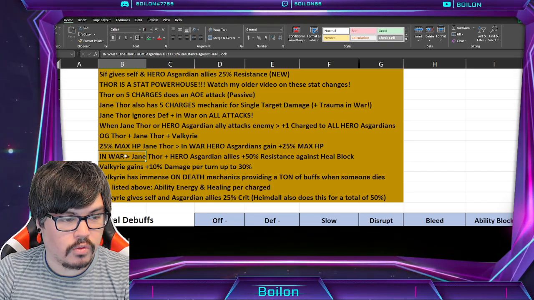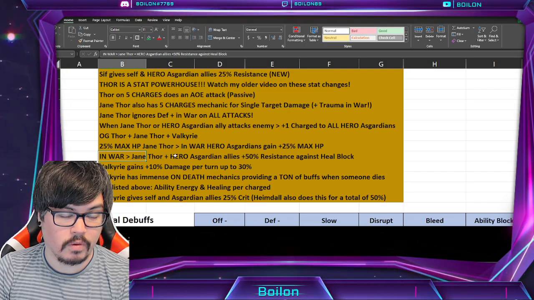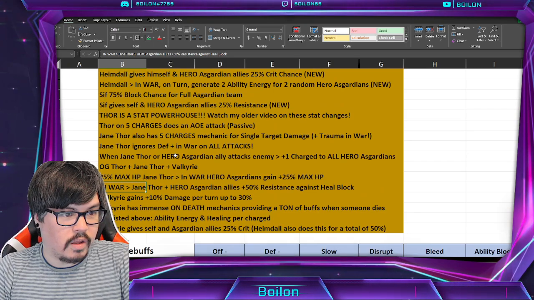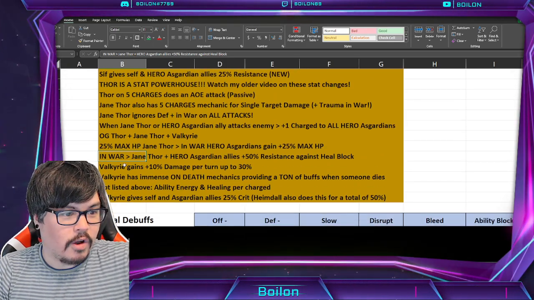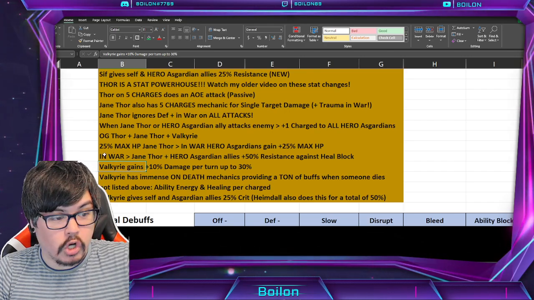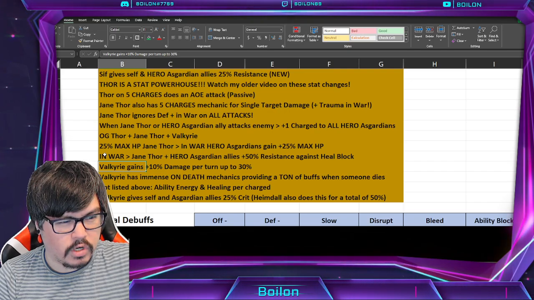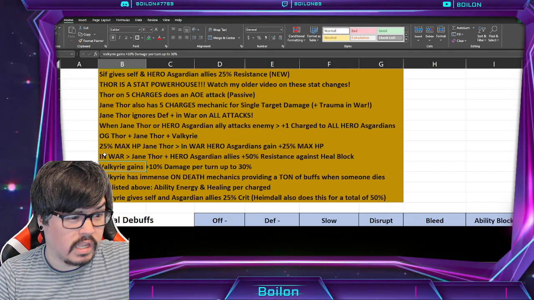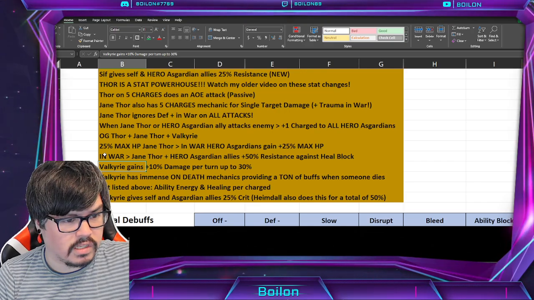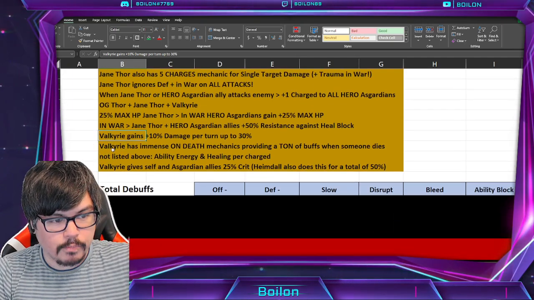In War, Jane Thor and hero Asgardian allies gain 50% resistance against heal block. That's what I was talking about. So that's just a weird thing based on the speed bar that Heimdall gets for heal block. Valkyrie gains 10% damage per turn, up to 30%. This was something that I misinterpreted on the blog post, but I'm pretty sure that's how it is now. So I believe Silver Surfer Speed and Omega Red get something similar as well. So after 3 turns, she should have plus 30%.